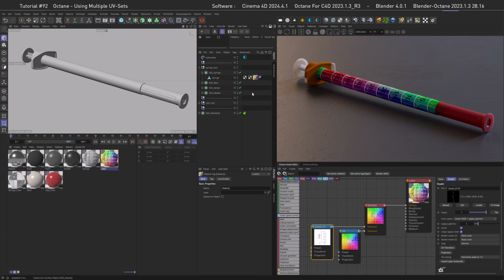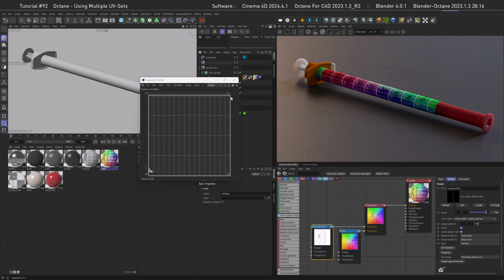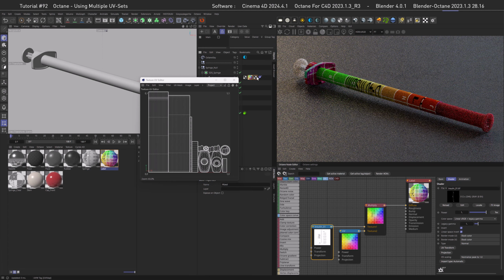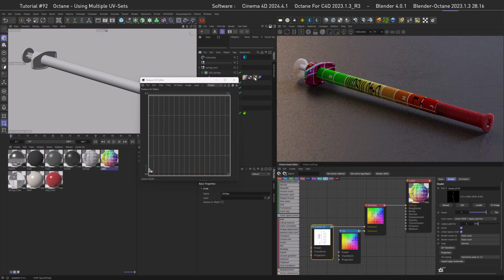So just to repeat and avoid confusion, this is our syringe UV set where the whole syringe is UV unwrapped, and this is our label UV set. So if we put our syringe UV set in front of the material, it is applied to the material, and this makes the UVs look good all around our syringe, but destroys the label. Before we make the magic happen, let's tidy this up a little bit by moving the material tag as well as the syringe UVs to the left, which leaves us with the label UVs on the right.